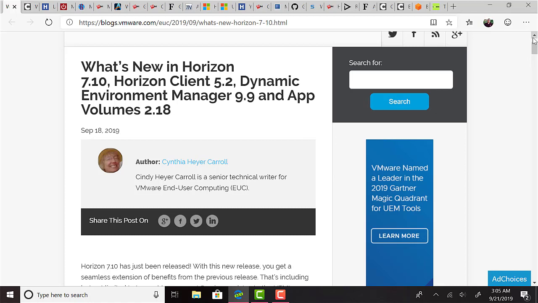Some other notes. This version provides your end users with the ability to customize the resolution and scaling factor for each desktop on both Mac and Windows clients. There's beta support for Microsoft Teams optimization for Windows, Mac, and Linux clients. There's beta support for Zoom for audio and video optimization for the Windows client. And they also provide enhancements to the real-time audio-video redirection, multiple streams in nested mode, and supporting multiple audio-video streams simultaneously from the client to the agent. There have also been enhancements to the HTML5 client and the BLAST protocol overall.